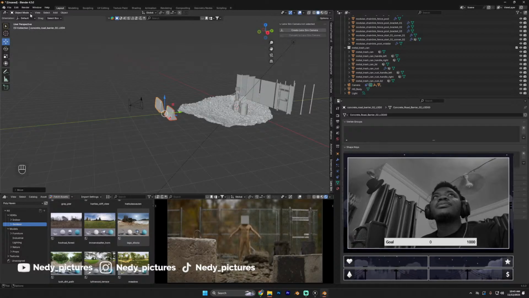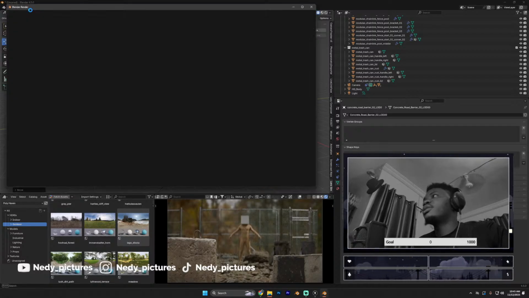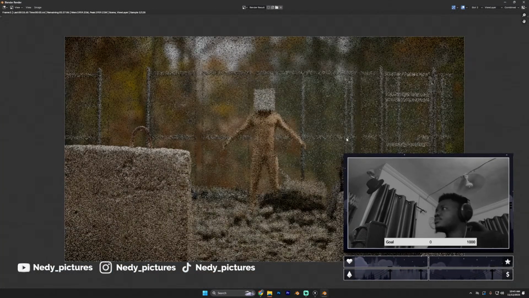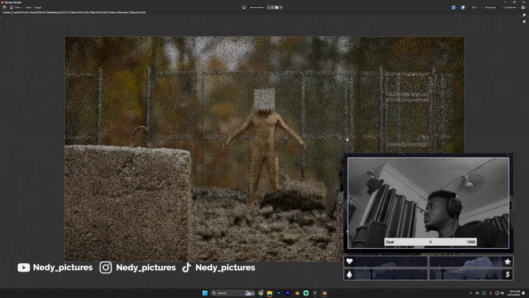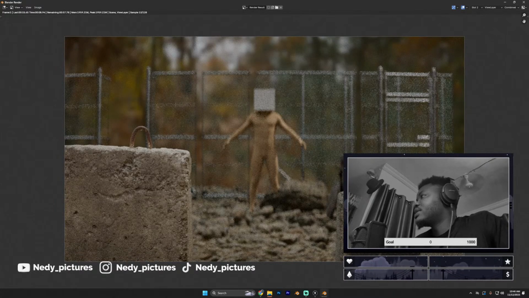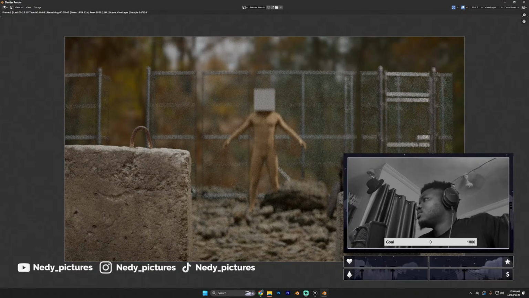Then you can now hit render. Then let's take a look at the difference. Okay, I'm going to hide my face right now because I'm distracting you guys.